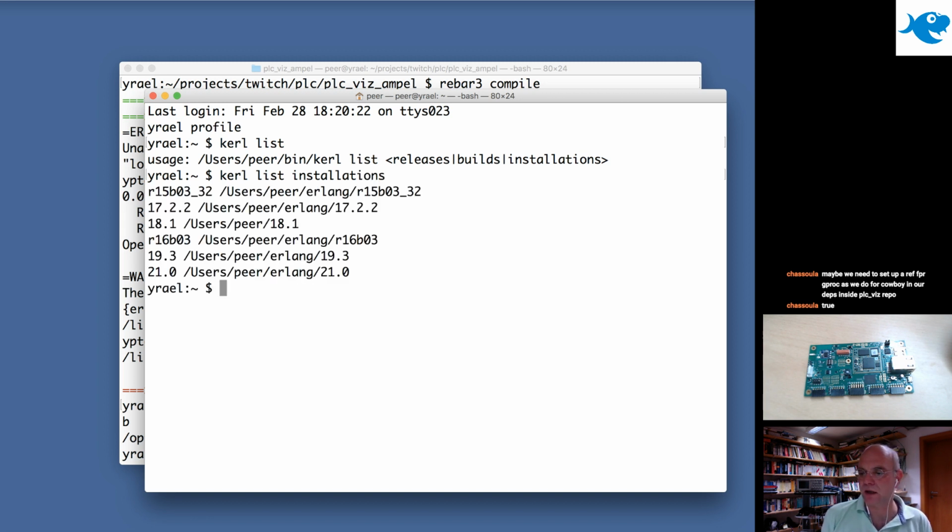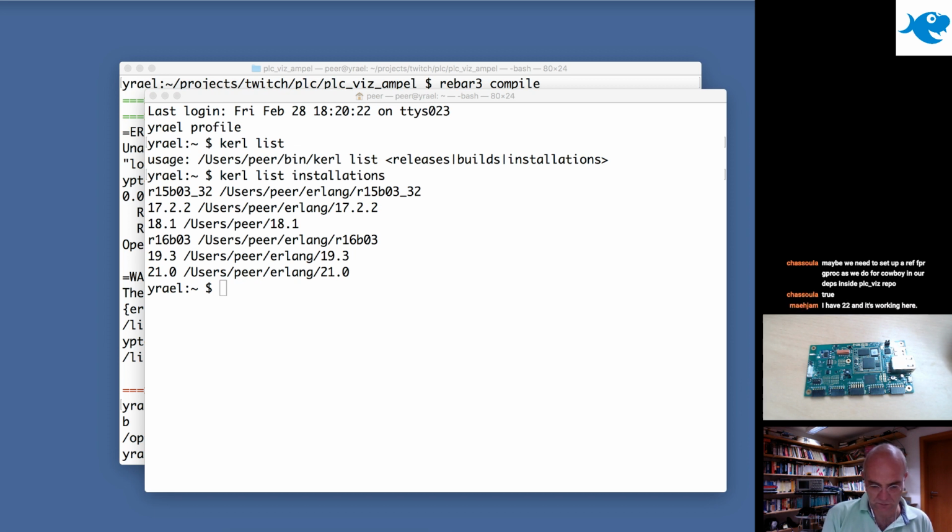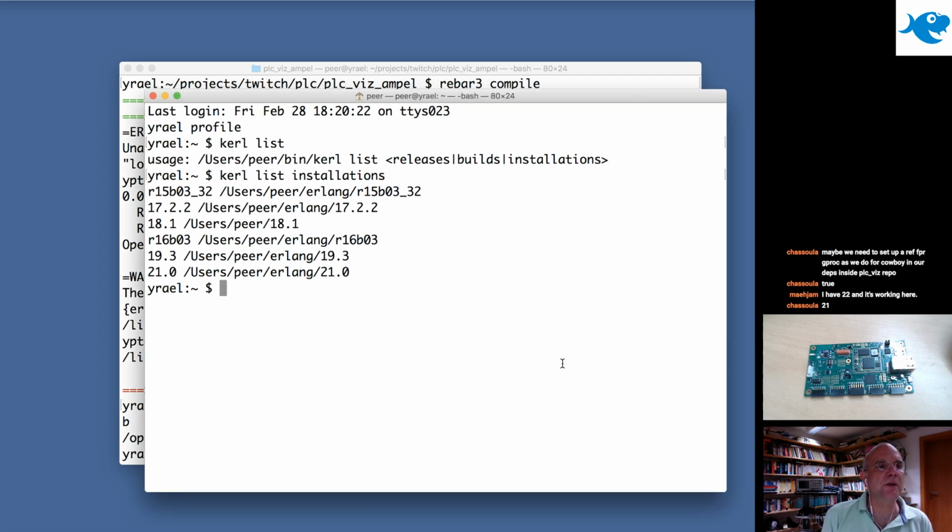Erlang 21 or Erlang 22? Okay, should be working with both. So I have 21.0.